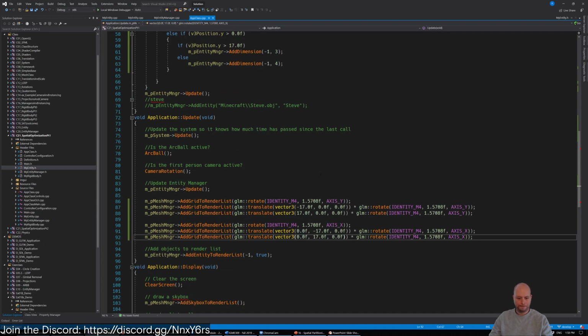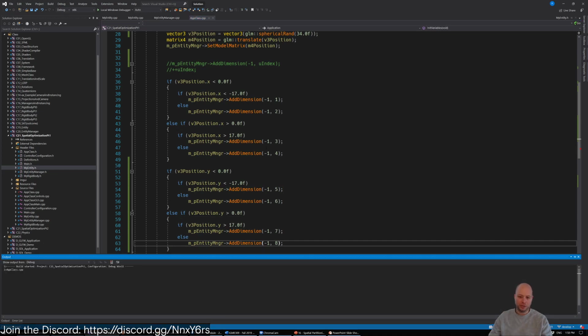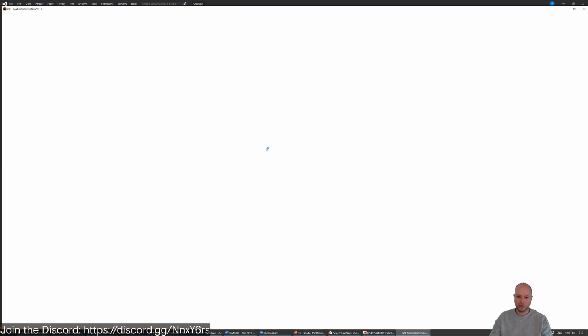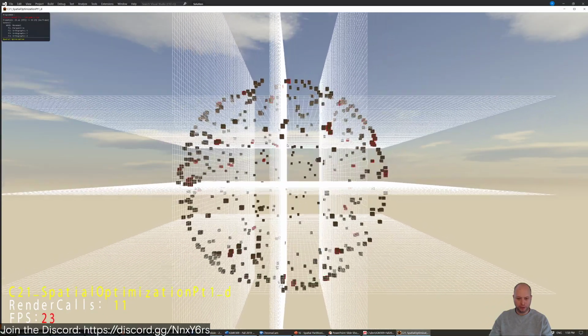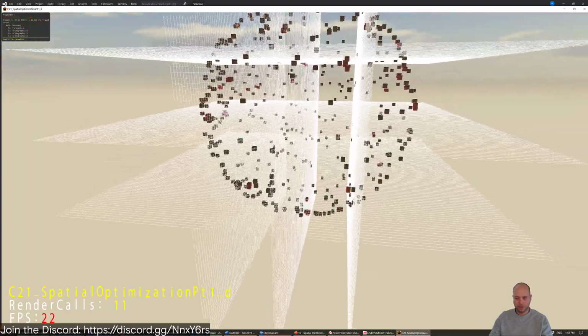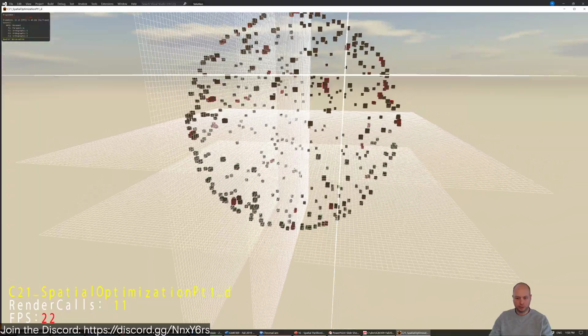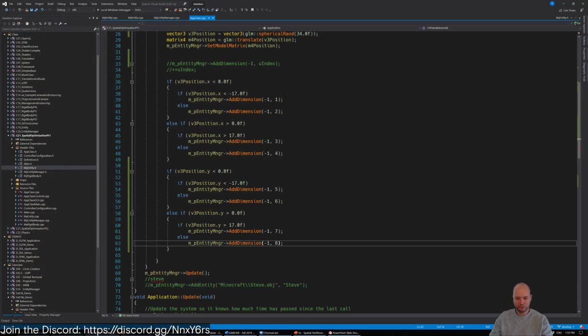Okay. And then another thing we need to do here is provide it with a unique ID, because right now we're just adding it twice to the same dimension, and it's going to be confusing. We're going to have a lot of checks. So, cool. Now we've split it up into more dimensions. You can see that this actually hasn't helped us out too much. In fact, it's more expensive.